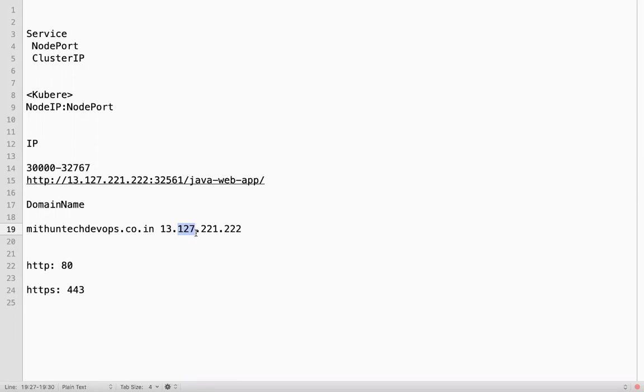Each time the IPs change, you need to update your DNS. So in real time, we will not use node port directly.